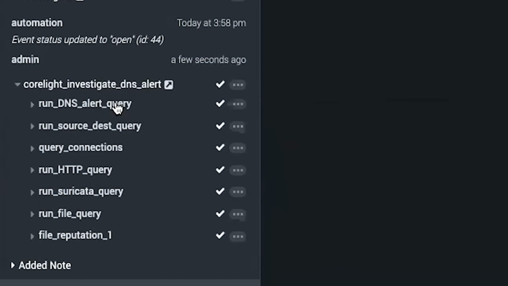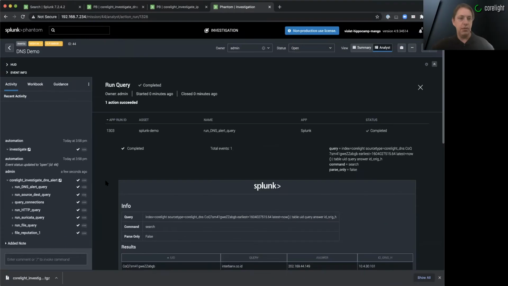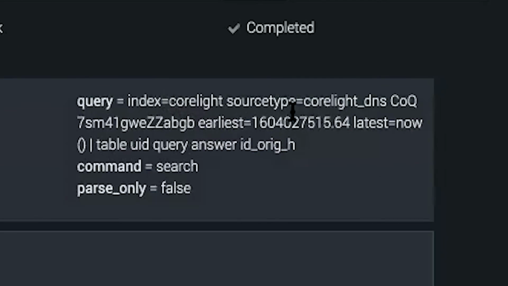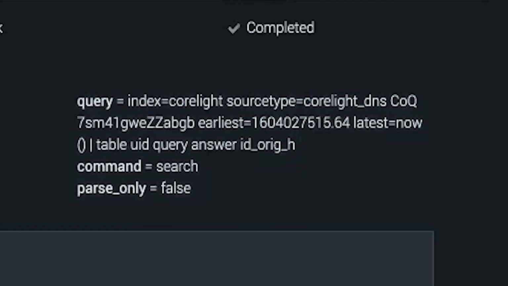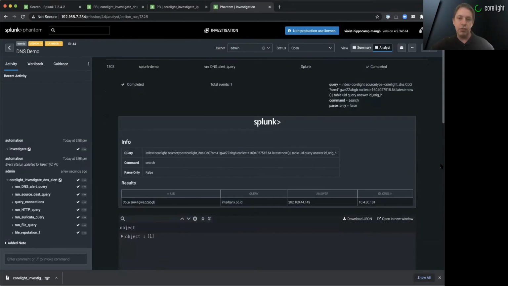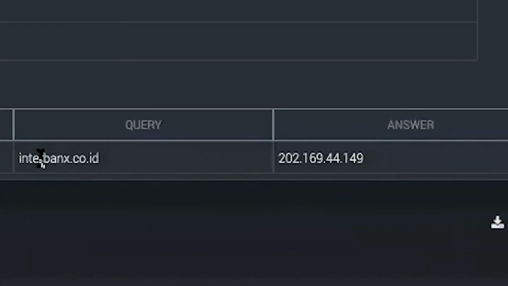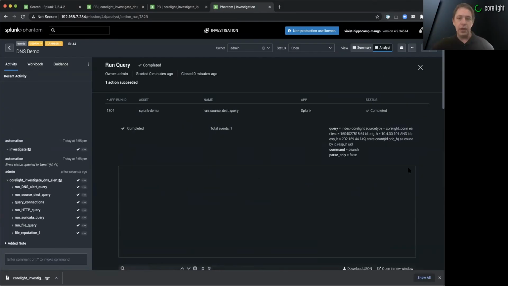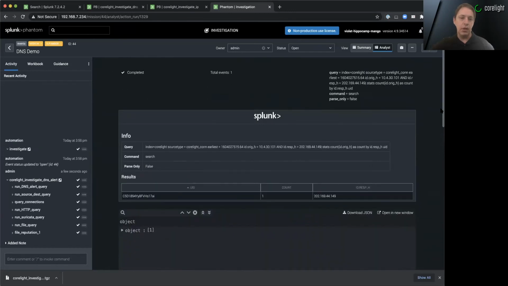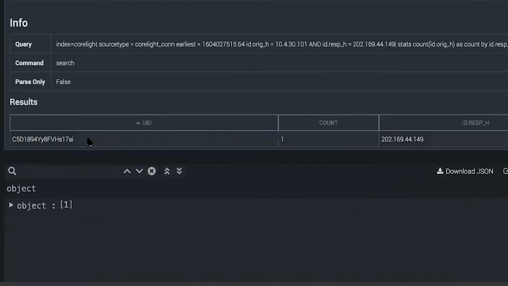And so if we come into any one of these pieces of the puzzle, we're going to see, all right, here's the query as it actually ended up being sent to Splunk. And here are the results that come out. So we're going to know that this is the domain name that we're investigating. There was, in fact, an answer. And then we can find out going down the line here, there was one connection that was made to that IP that has this UID.